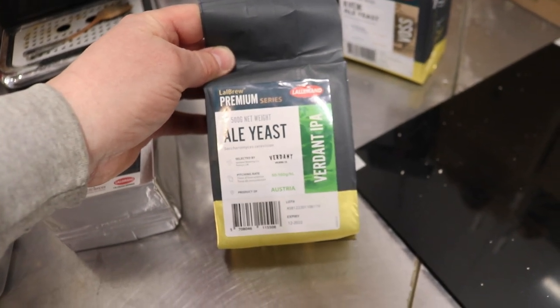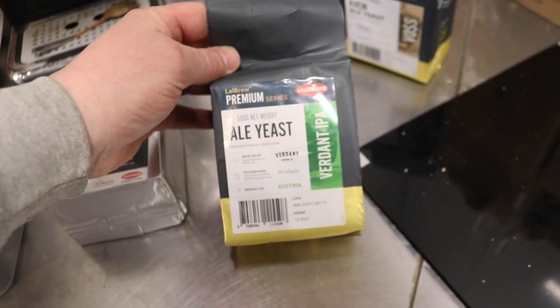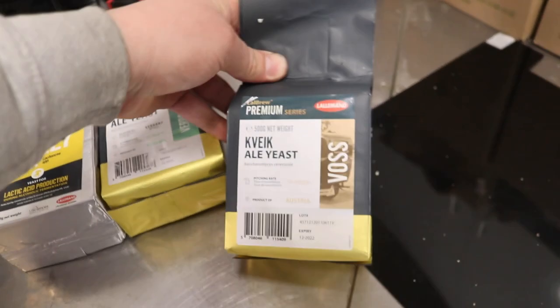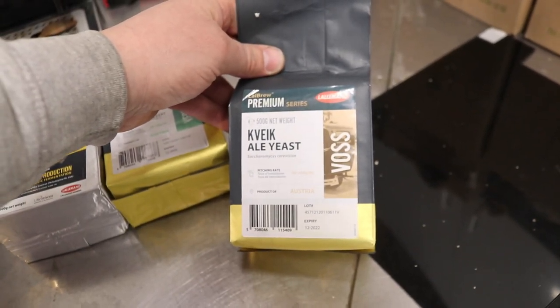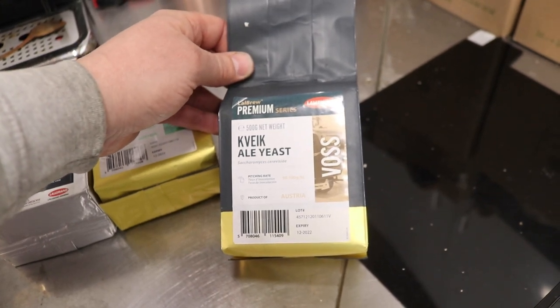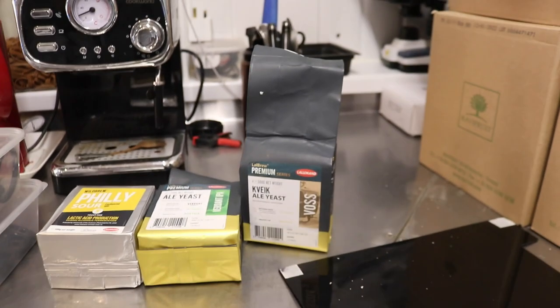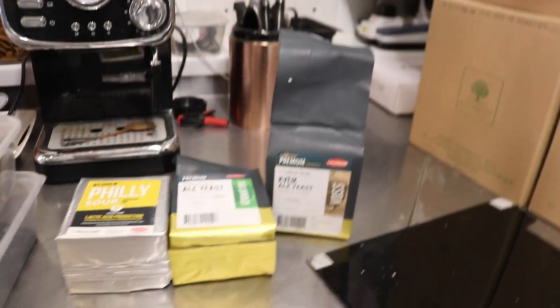Then we've got some Verdant IPA yeast. This I'm interested in using in a fruit beer, a mango IPA. And then we've got some Kveik ale yeast, the Voss variety. And I'll be looking at using that as well in some IPA or pale ales in the next few days, but I haven't managed to design a recipe for that yet.